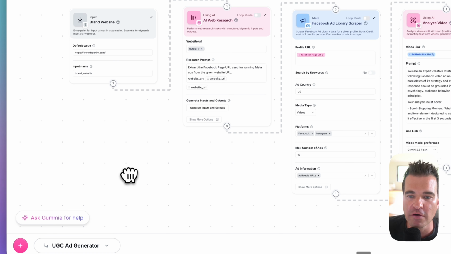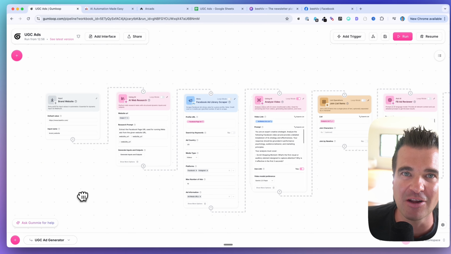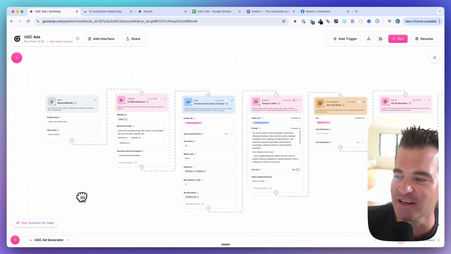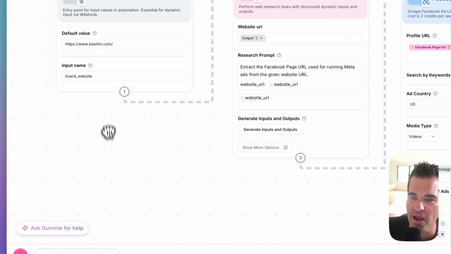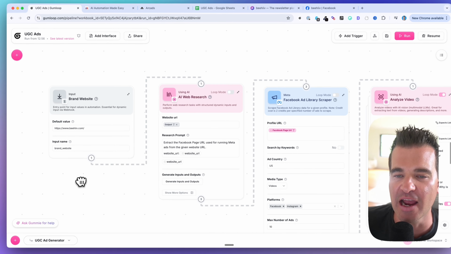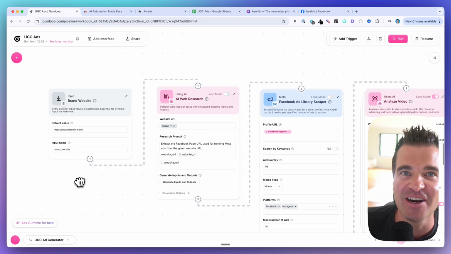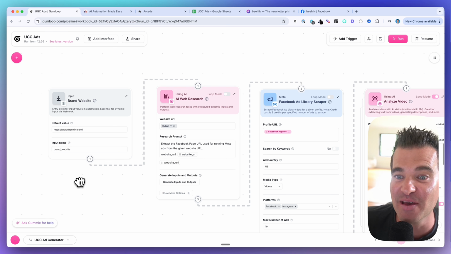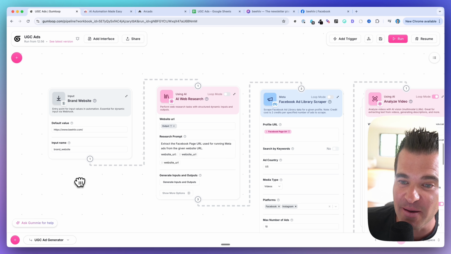All right, let me give an overview of what we're doing in Gumloop, and then I'll explain it in more detail step by step. And I'm building left to right in Gumloop today. I just decided to be a little crazy. All right, so we're starting with an input of a competitor product. So again, I have a fictional newsletter software company called Beehive. And so one of my big competitors is going to be Beehive, right?